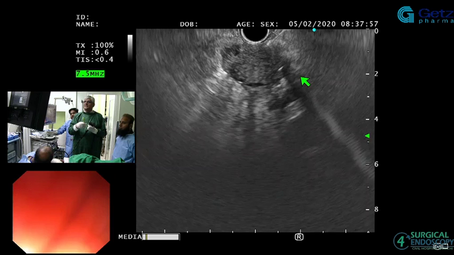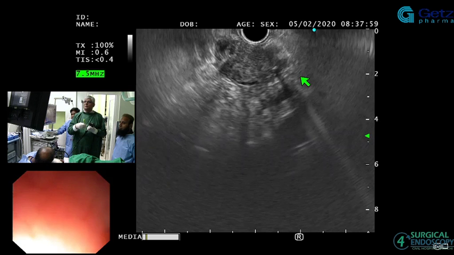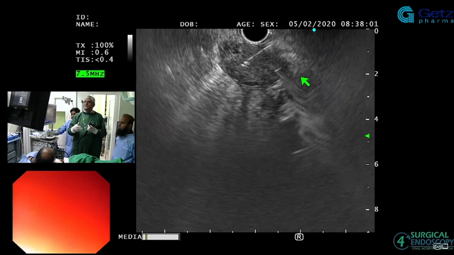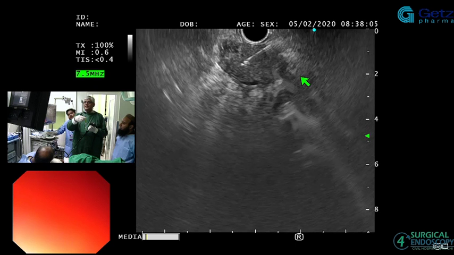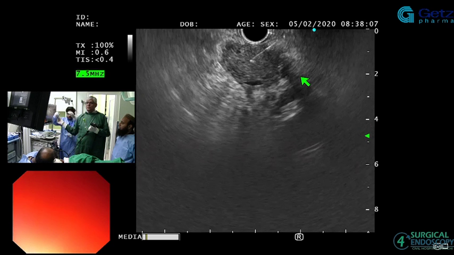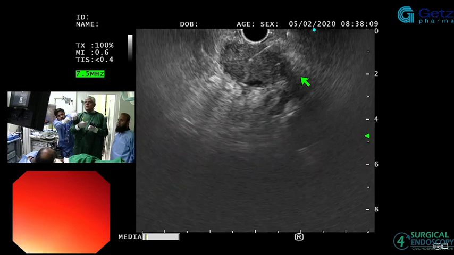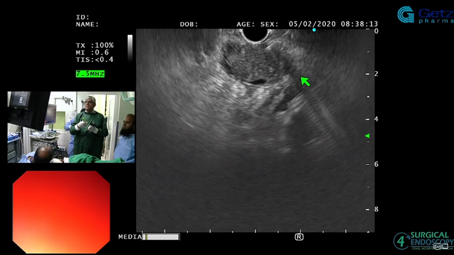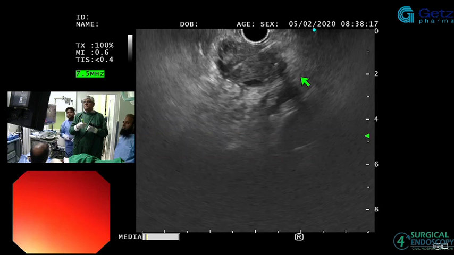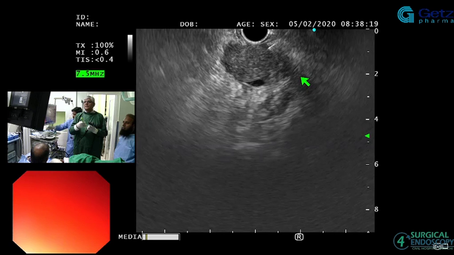Okay. So once we are in, I take the trocar out. It is hard, so I come back. This is FNB 22G, right? Yes, sir. So I go one, and I'm not going to go here. I go two, and I can change my position with my big wheel.